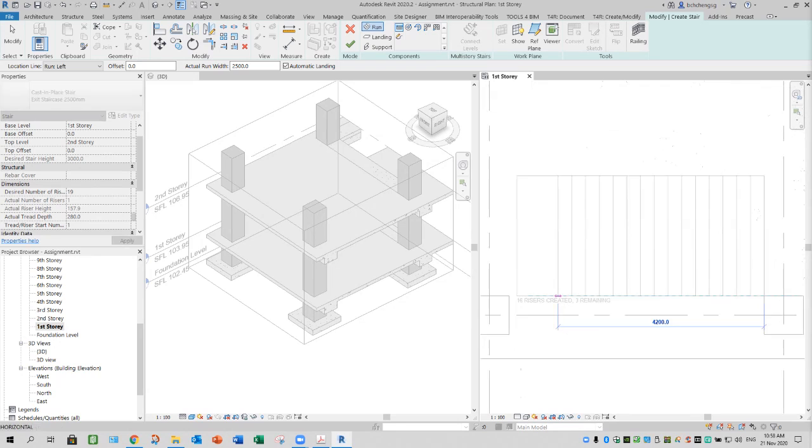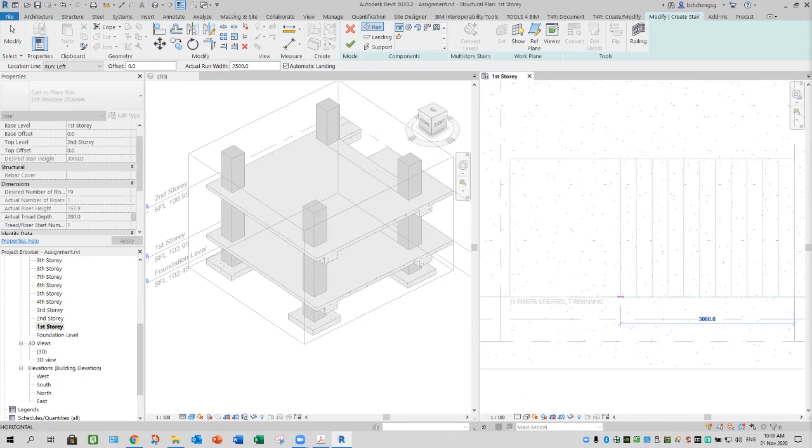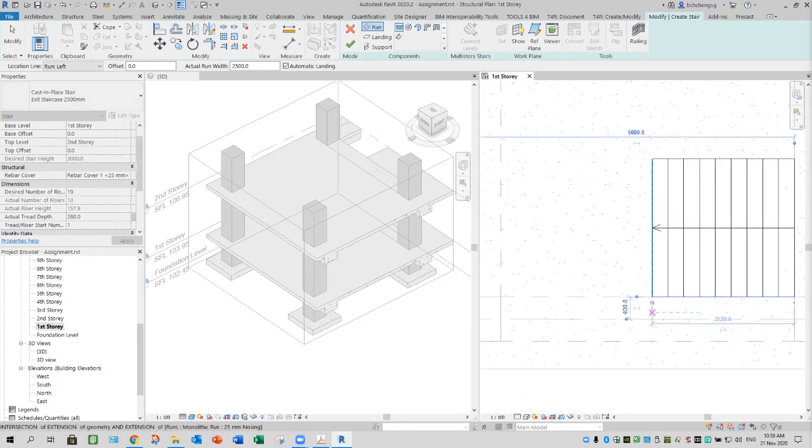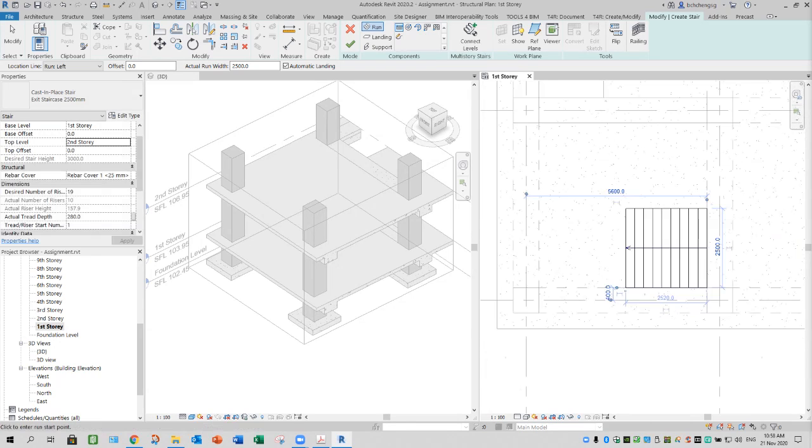Zoom closer. I want to have, let's say, 10 risers, since we only need 19. So select this. See that? Followed by which one? Here. See the tracking? Snap. Can snap or not?